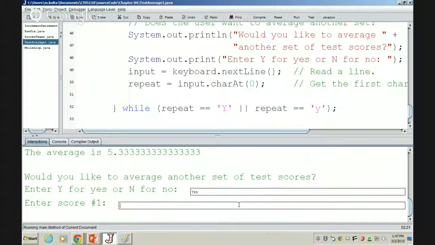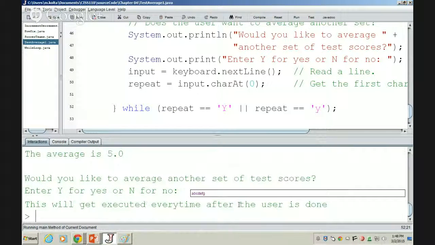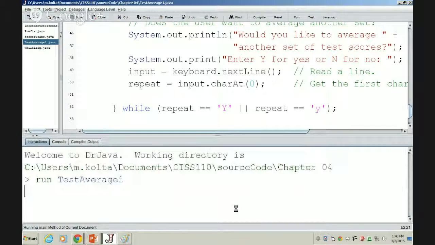Why? Type in A, B, C, D, E, F, G. First letter is Y. So why did it repeat when I typed yes?